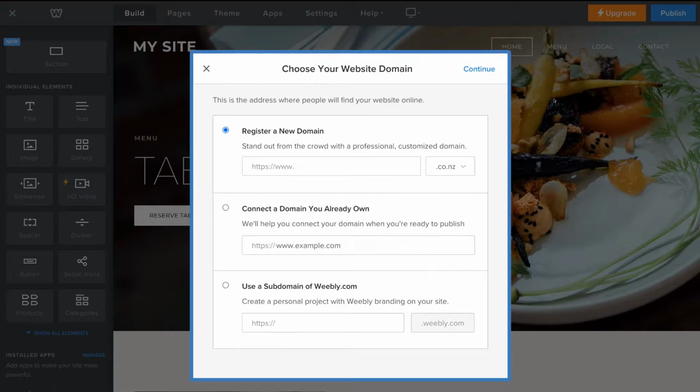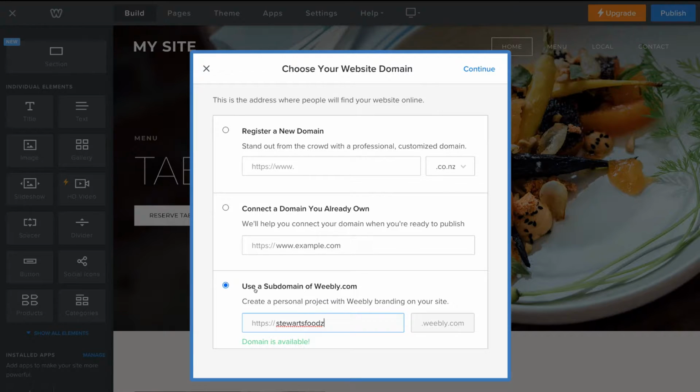new website. Then here you have the option to register a new domain if you don't already have a domain name, or you can come down here and connect a domain you already own, so one that you've purchased in the past through maybe another provider. However, for the purpose of this tutorial, because we're building a free website, we want a free domain. So come down here and enter in your domain name. And as you can see, we've gone ahead and entered Stewart's Foods with a Z. And as you can see, this domain name is available.